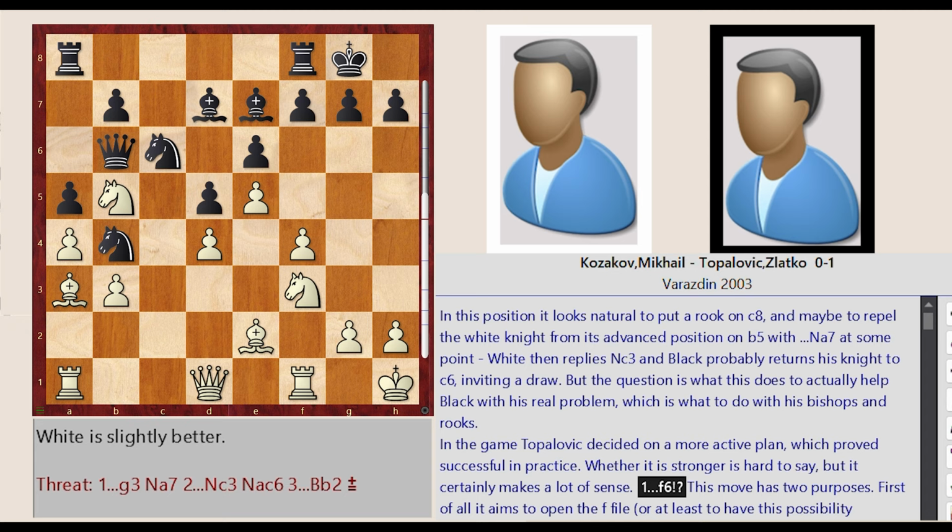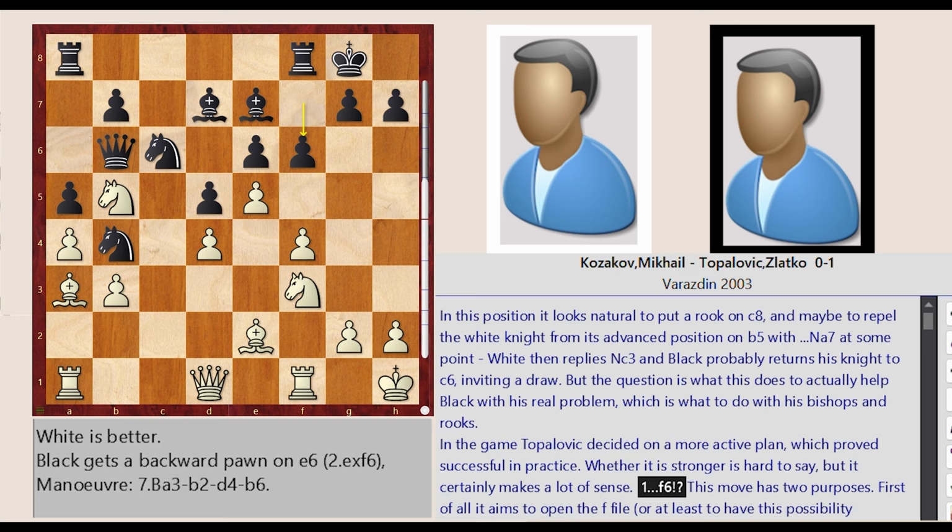In this position it looks natural to put a rook on c8, and maybe to repel the white knight from its advanced position on b5 with Na7 at some point. White then replies Nc3 and Black probably returns his knight to c6, inviting a draw. But the question is what this does to actually help Black with his real problem, which is what to do with his bishops and rooks.